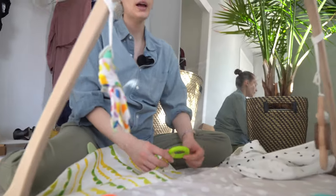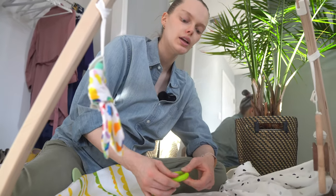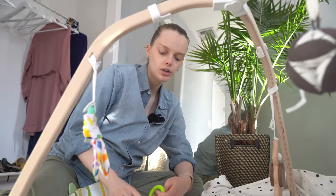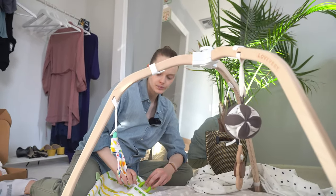And then here you have the fourth toy, which is just a teething ring. And same, you know, baby first, they discover everything with their mouth. They're going to chew on a lot of things, and that is going to help them definitely.